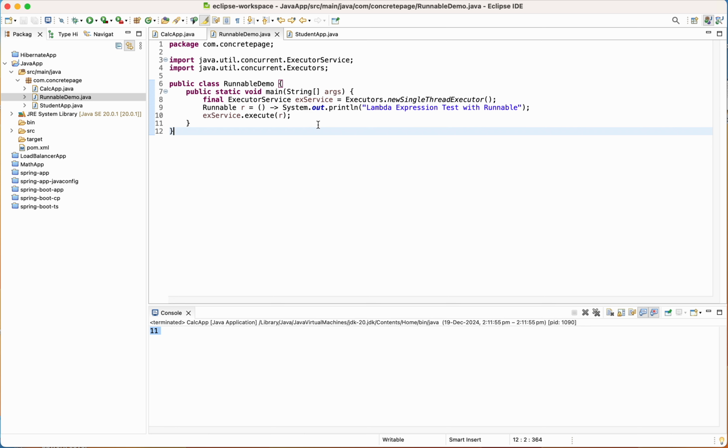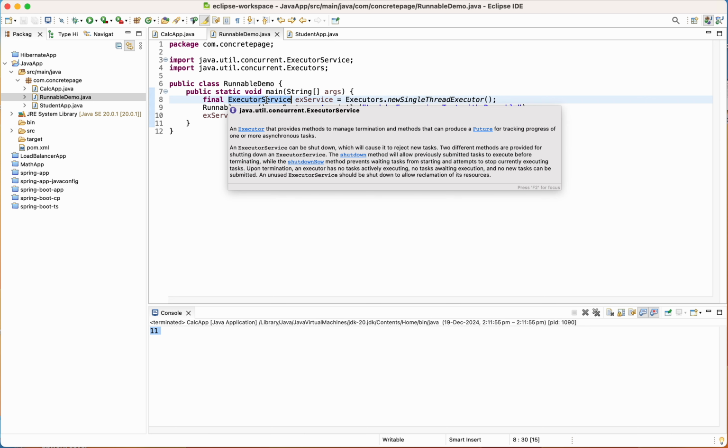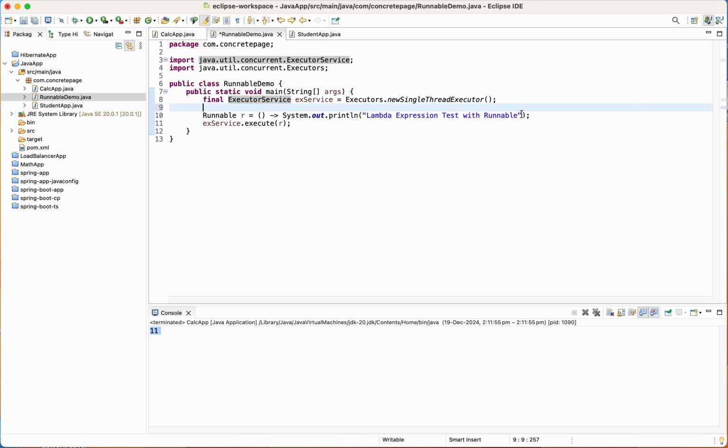Look here. Inside the run method, I am just printing a message, and then I am executing using an executor service. So using lambda expression, I just created the object of Runnable, and other things are as usual.